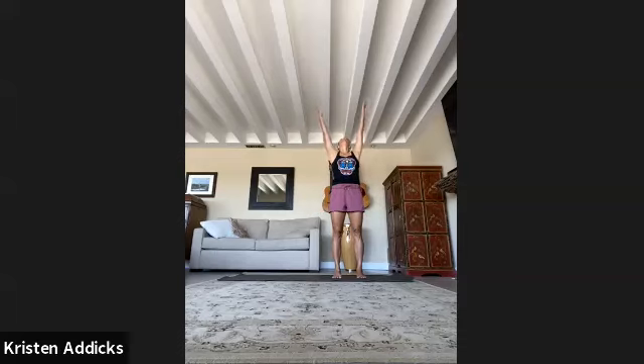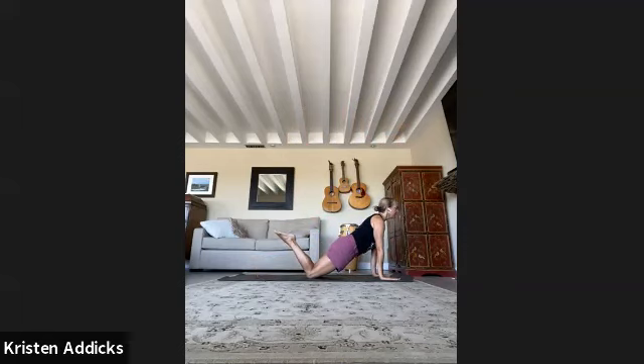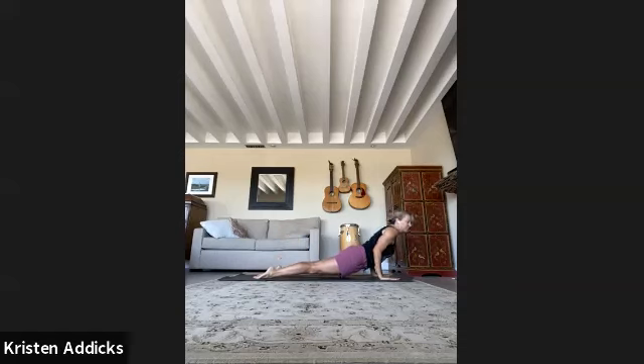Inhale, reach up, gaze up. Exhale, fold over your legs — forward fold. Inhale, flat back, gaze forward. Exhale, release down. Root down with your feet, reach your arms wide and then up, little backbend, then take it all the way down on an exhale. Inhale flat back, and this time step the right leg back, step the left leg back — pause in plank. You can rock it forward and back, or come down on the knees. Bend the knees, collarbones wide. Inhale. Exhale, bend the elbows and hover — elbows not poking out, pulled in and tracking right behind the shoulders. Place the tops of the feet down, straighten the arms and legs — upward facing dog. Use your abs, go back to downward facing dog.